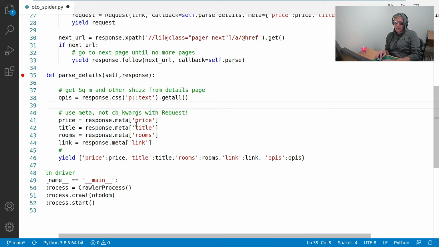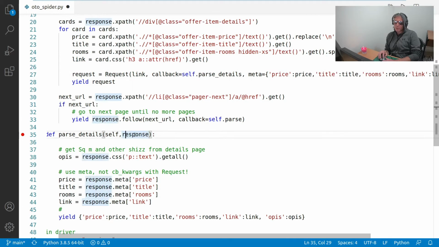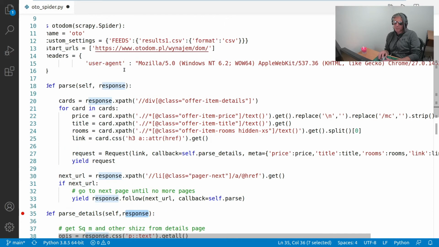So there we can combine the 4 variables from the response. So the response in pass details is actually, that response comes from here, comes from this request. So just because we've got response here and response there, those 2 responses are not the same.